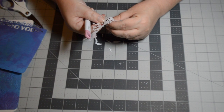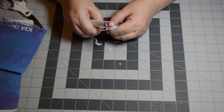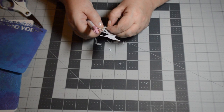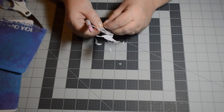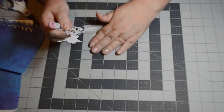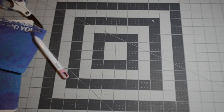I might try it with the magnetic shim added to it the next time. Because this just did not seem to cut, and I didn't have a problem with it earlier when I cut it. And I just ruined that one. So we're going to go ahead and cut another one of those. And I'm going to add the magnetic shim in this time.